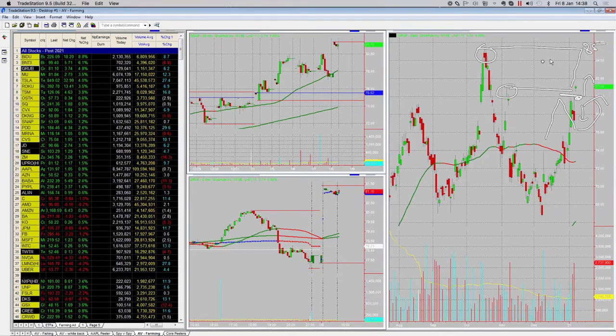There's a good $4 potential on Grubhub. So why this stock versus another stock? It's not just the gap. It's gapped above the previous day's high. Looking at the 60-minute chart, there's a little bit of a consolidation, and on the daily chart, it looks like there's potential for it to run. Does that make sense? Does everyone see what I'm seeing and what I'm trying to describe here? It's not just the gap, is the point.